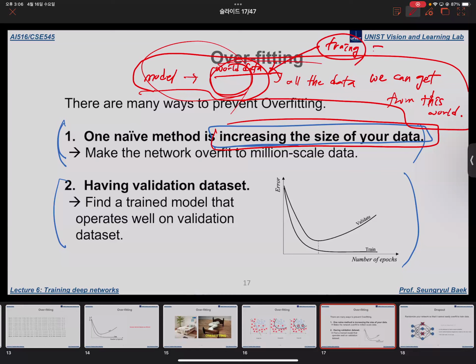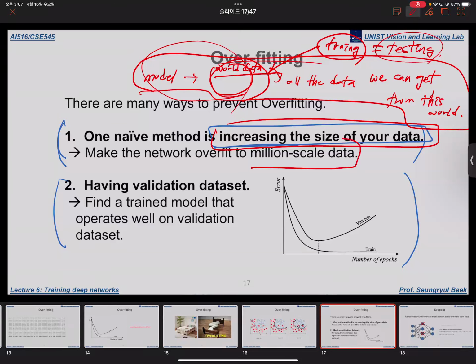So in this situation, it will be the same as the testing data. There would be no unseen data for the testing. Actually, the testing data might be the same as the training data. So making a model that can overfit to world scale data is actually a very good thing. But in reality, we cannot achieve this because world scale data is too large.